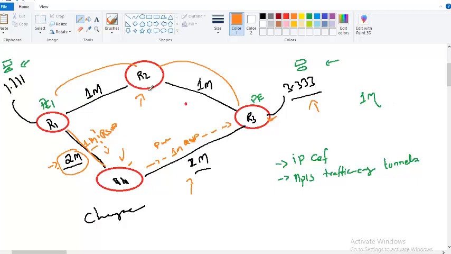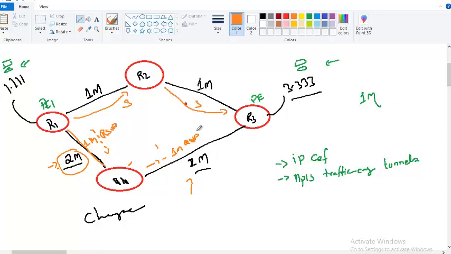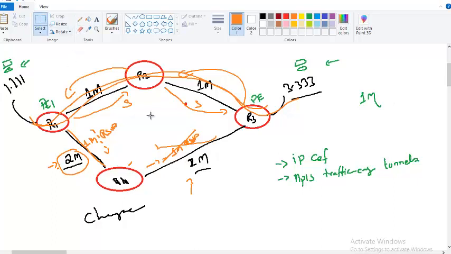OSPF was not recommending this path, but it was there in the database, and RSVP's path message went, and this put in standby because the bandwidth is available, 1 meg. No one is using it. So reserve message comes successfully here and the packet goes this way. So the tunnel is established via this path because this was not having enough bandwidth to support the tunnel.